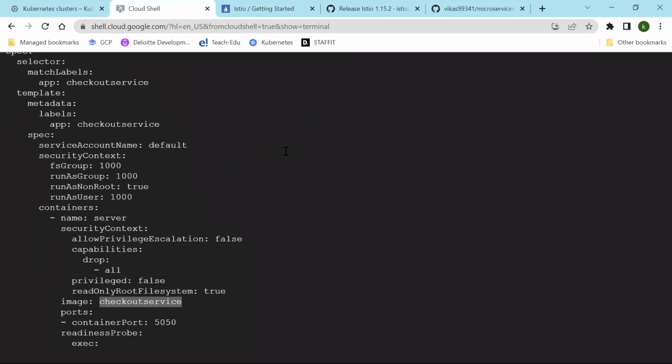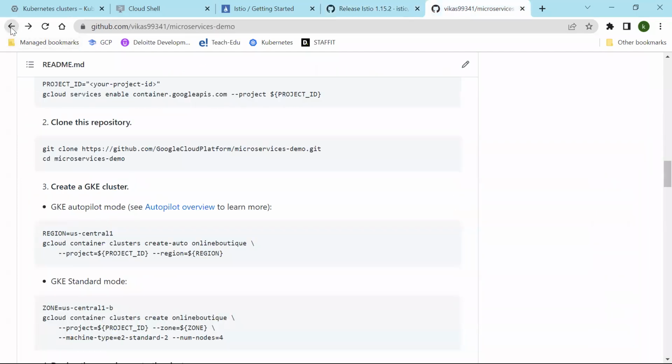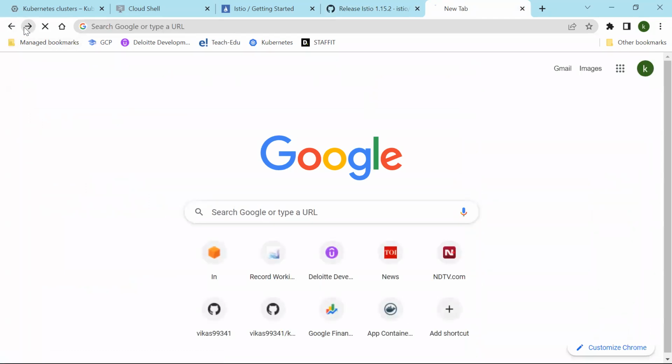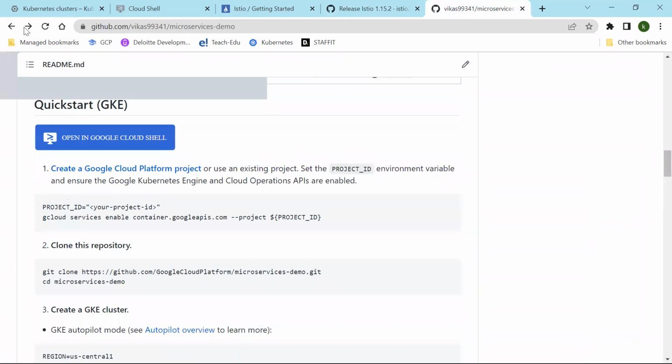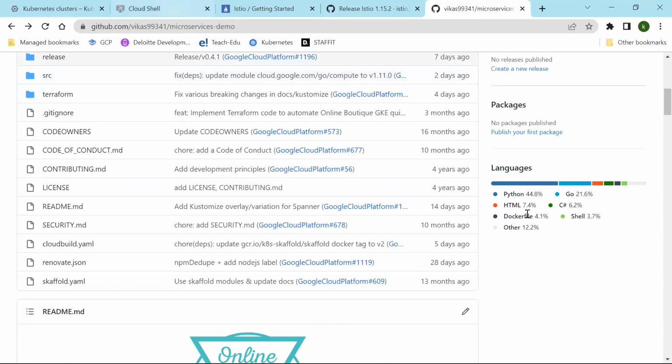Now, in the real world, these containers will be developed by the developers. If developers will be there, they will write the code for you. In case the developers are not there, then also I feel the developers will only write the code, because the code which is written here, or in a general scenario also, whatever code you are seeing here, it's a combination of Python, Golang, HTML, C#, Dockerfile, Shell, and others. So 99.9% there will be proper developers who write functional code.